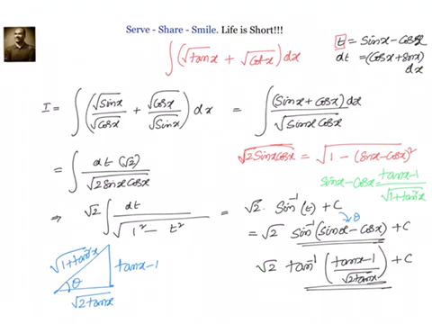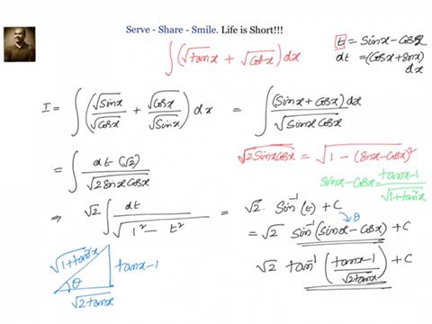So that is one of the easier ways how we can solve this problem. We don't need to go for multiple substitutions. One substitution which makes sure that you get your answer in very few steps. So root 2 sin inverse of sin x minus cos x plus c is also equal to root 2 tan inverse of tan x minus 1 by under root 2 tan x plus c.